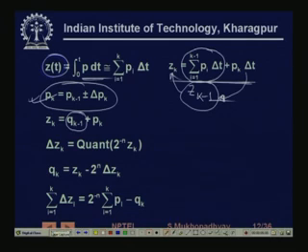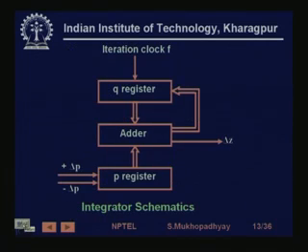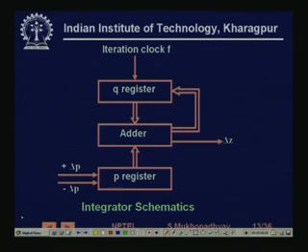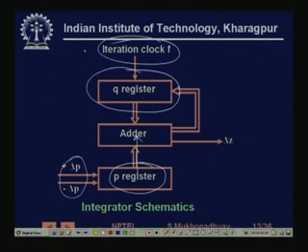I think we should see the picture first, and so you see this is the picture. There is this q register which is finite, a fixed length register, pretty small length. And this is my p register which gets added every time, and by using these two plus and minus inputs, I can increment the value of p, or I can decrement the value of p. In the case of linear interpolation, it need not be exercised, p is constant. So we keep adding this p to q every time a clock comes.